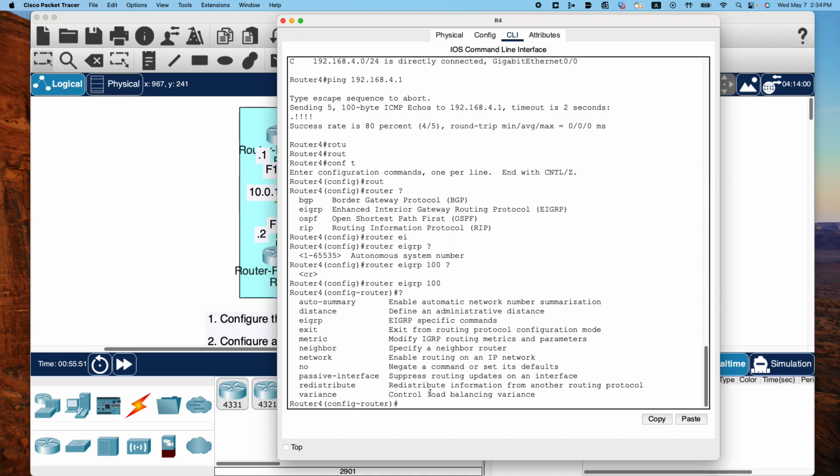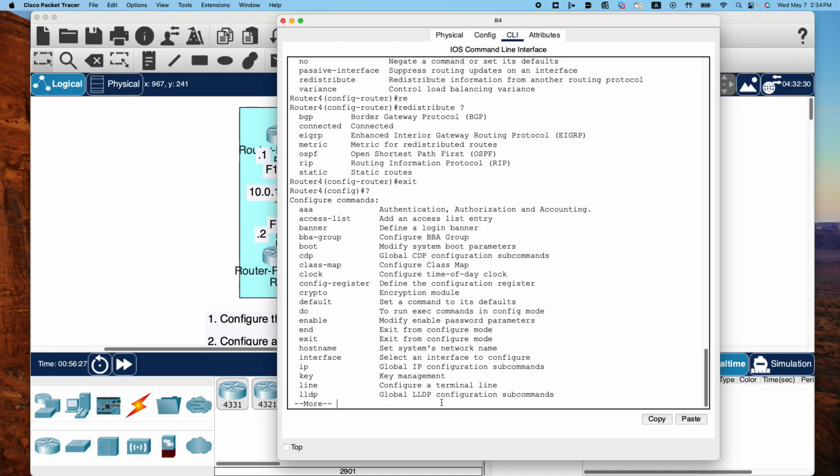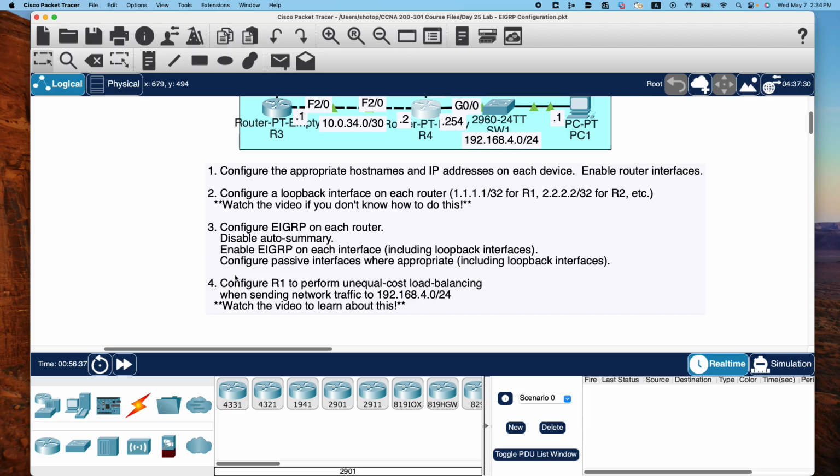What do we have in here? Redistribute? What is that? No. Let me get to this first.